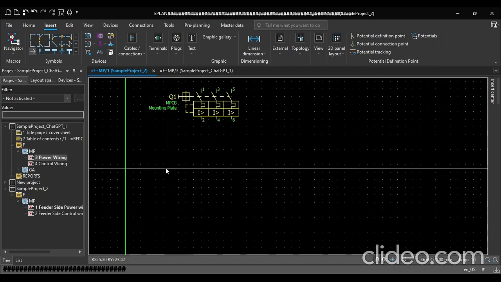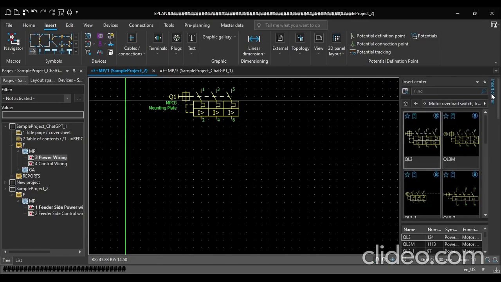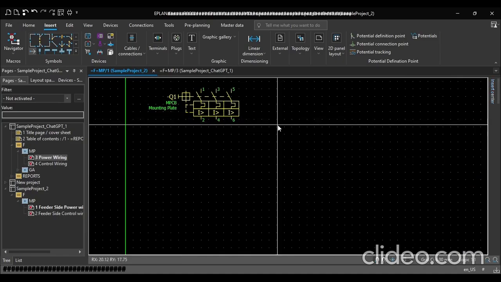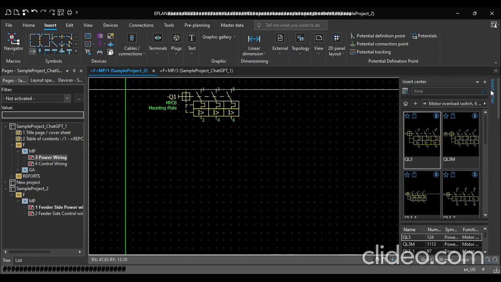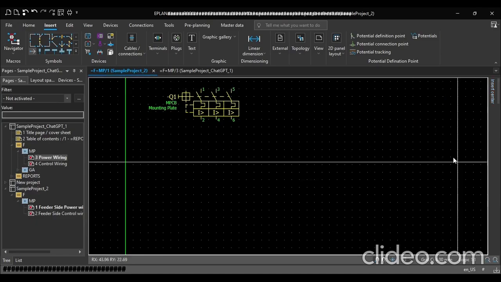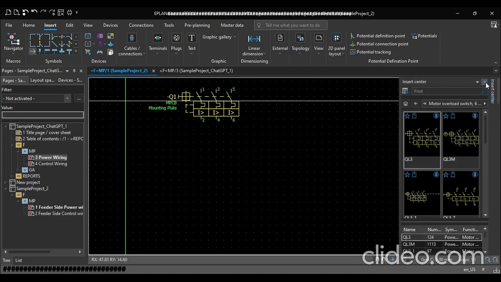Now after this, we will insert coil contacts. So as you hover here, it will automatically come. Okay, you can pin it as well. See here, there is an option for pinning. So here there is an option. We can pin, we can unpin. Okay, here there is window position. Okay, forget it, or just don't do.